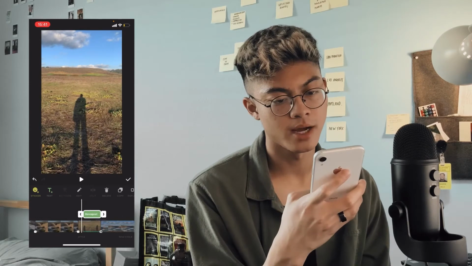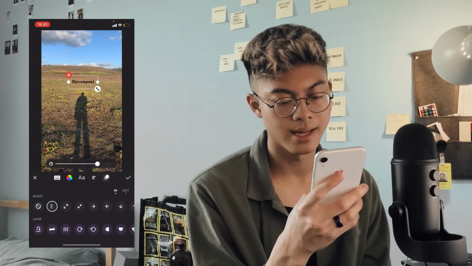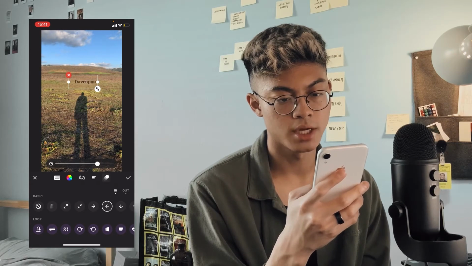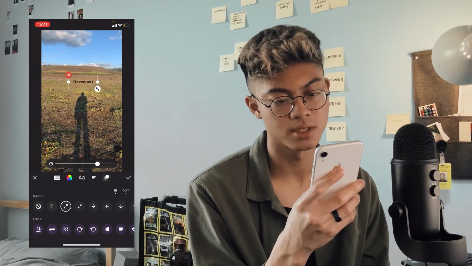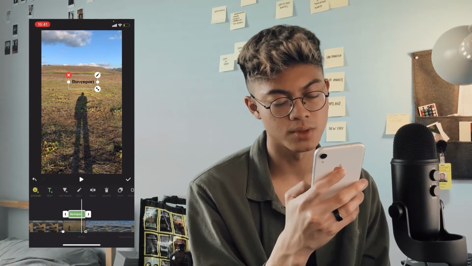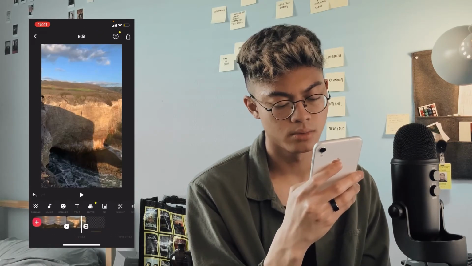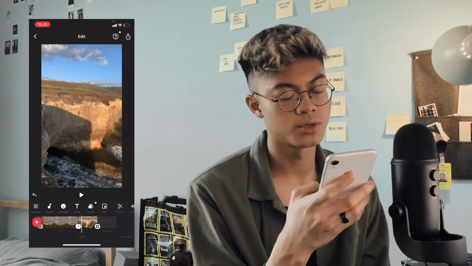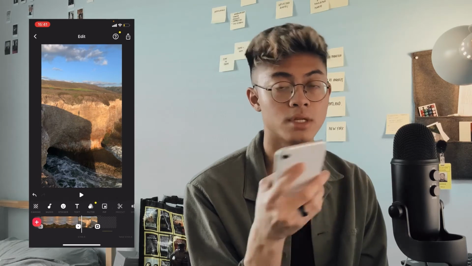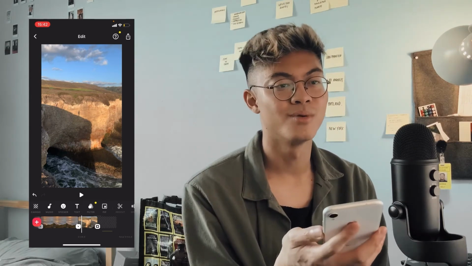Yeah, so I added the Davenport text, and what I like to do there is this button allows me to change what type of transition my text uses as well. So I really just wanted to do a simple fade in, fade out, which is why I did that slowly. And you can just add a lot of transitions, cater your story to how you want to tell your story. Again, these are Instagram stories. I feel like the most important thing is just to try and tell a story with your stories.